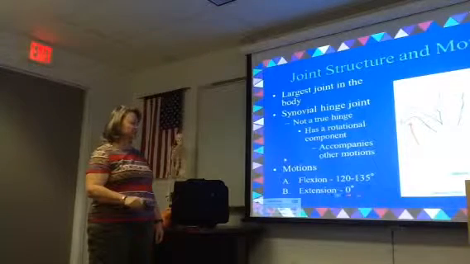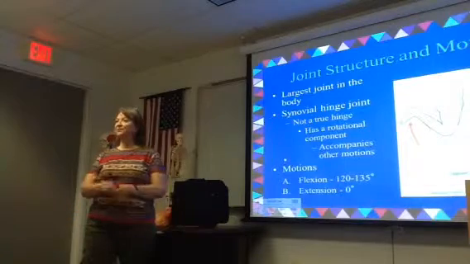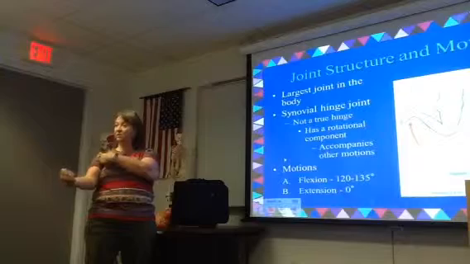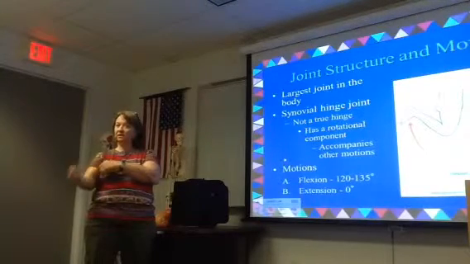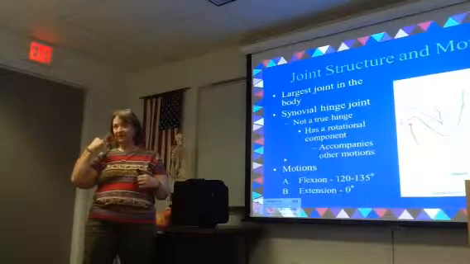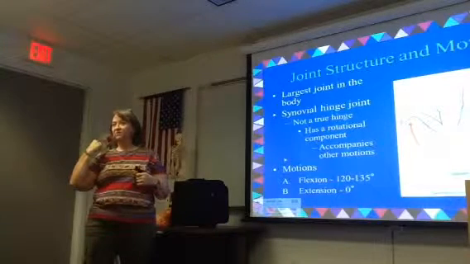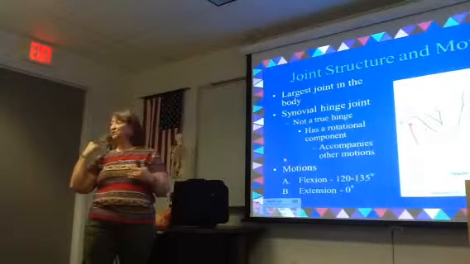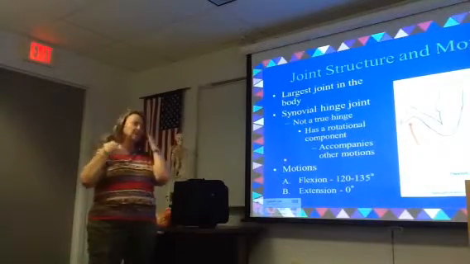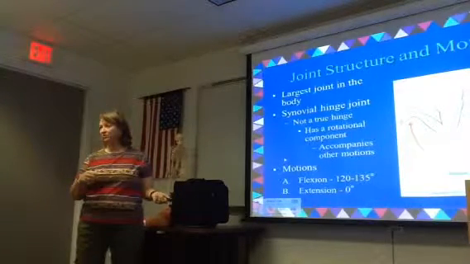So here's our motion. Extension is going to be 0, flexion is going to be 120 to 135. Comparing that to the arm, the knee is kind of like the elbow. One bone up top, two bones down bottom, flexion, extension. That flexion is going to be limited by soft tissue approximation. So if you're fluffy or muscular or really skinny, that can change what your maximum range of motion is. So we've got quite a range of what's normal, 120 to 135.